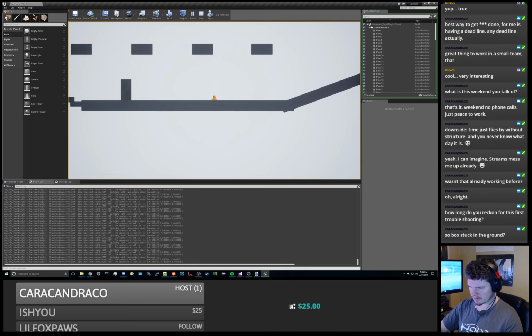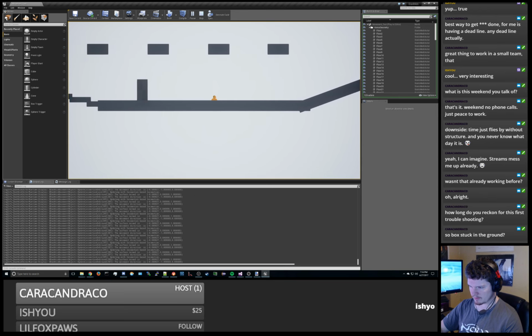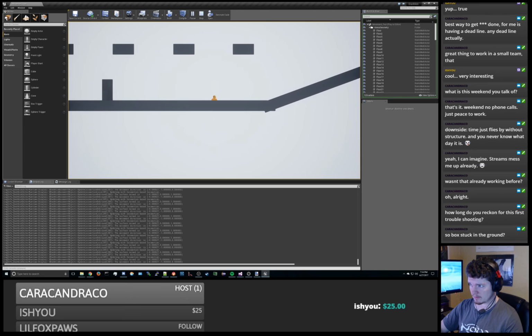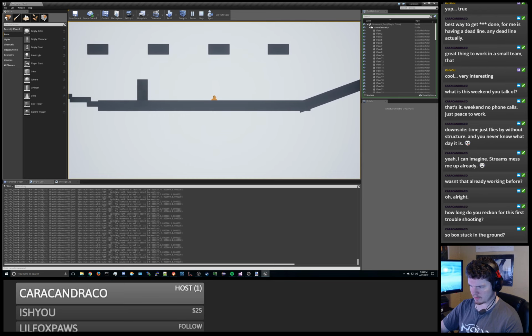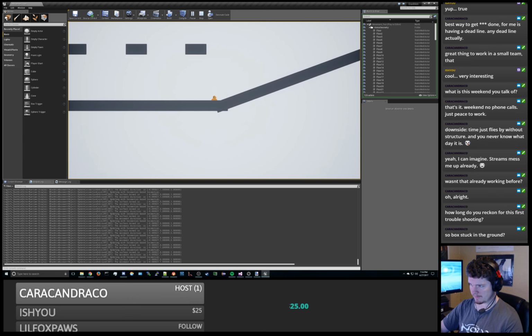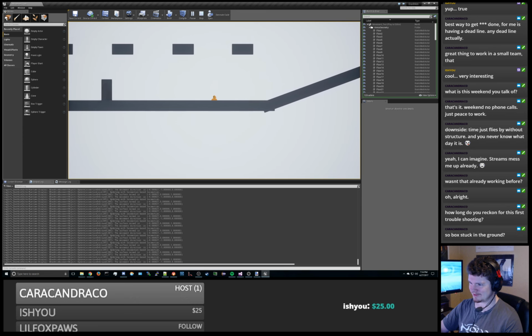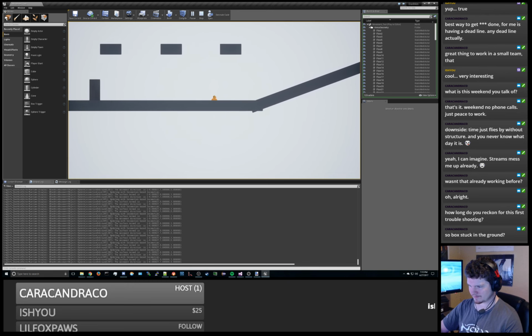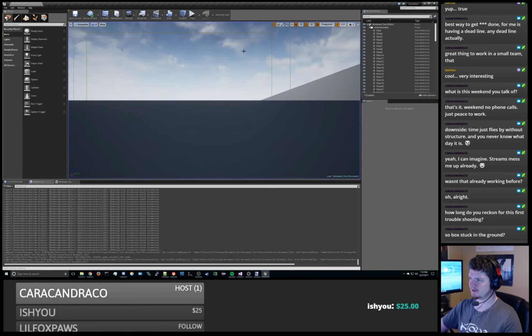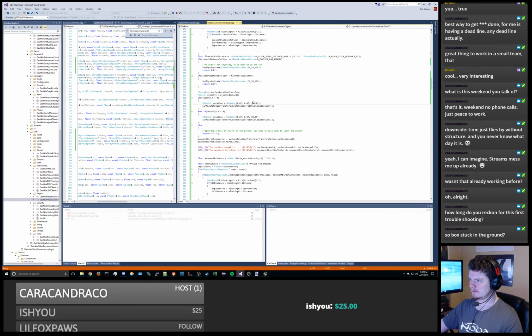So it looks like our character is moving properly on the floor, but then he slows down. So I'll have to go take a look at that. No, it's like he's sliding. Okay, it's moving opposite to the arrow keys, so there we go for that.